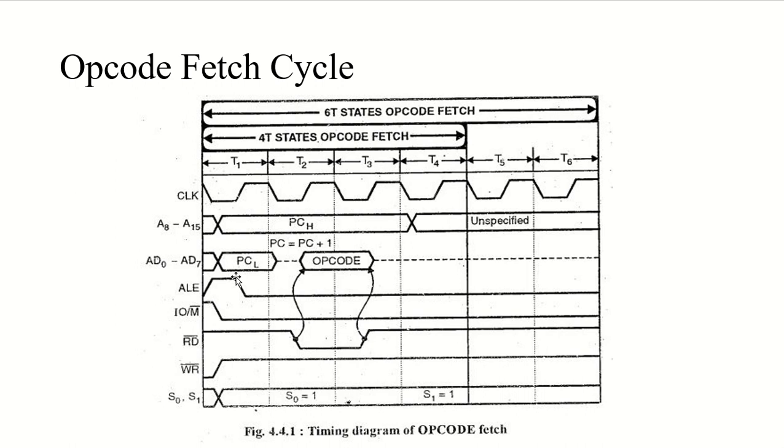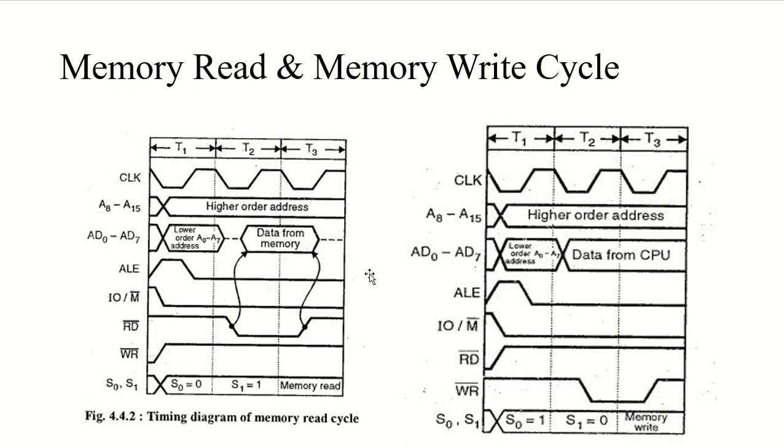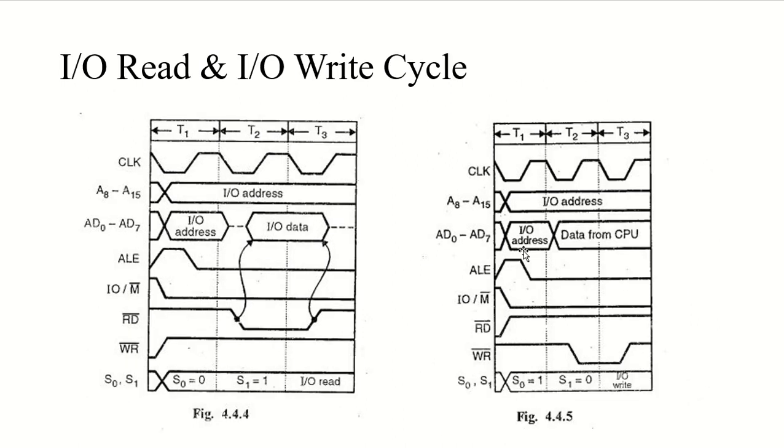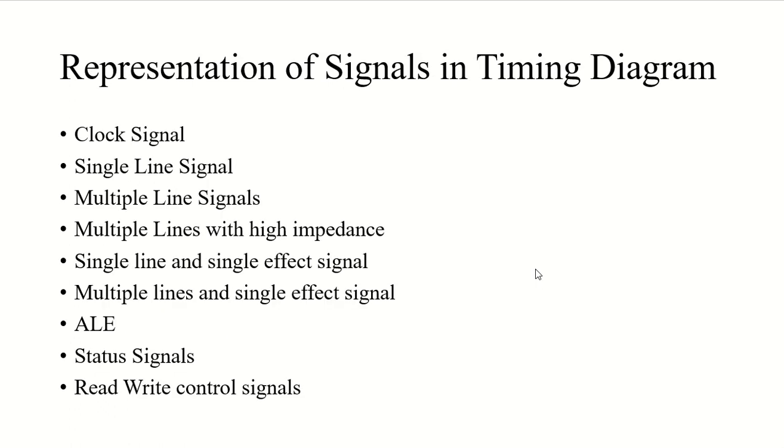So it's basically a pulse signal which is used to latch the address from AD0 to AD7, and the ALE signal with respect to the clock signal is visible here. See, it will always be opposite of the clock signal, and it will be activated only for one pulse or the first T state in every single cycle. You can see here, and here as well. Everywhere you will find ALE activated for the first T state only. Then we have the status signals. We have discussed them earlier, so I'm not discussing them in detail.